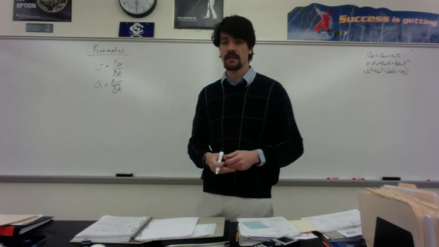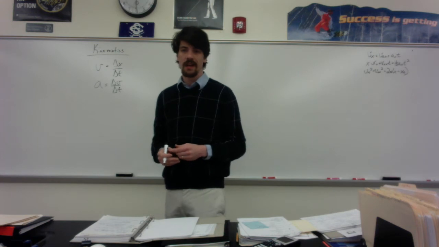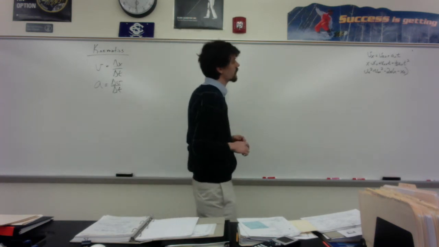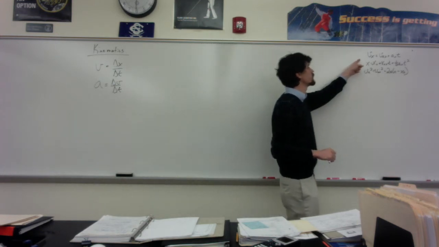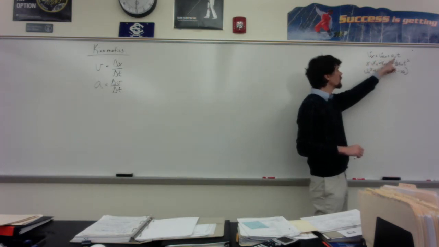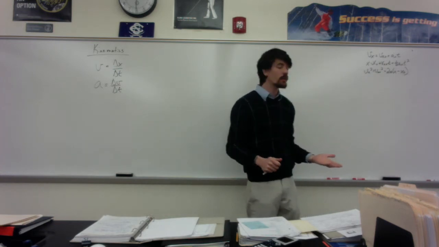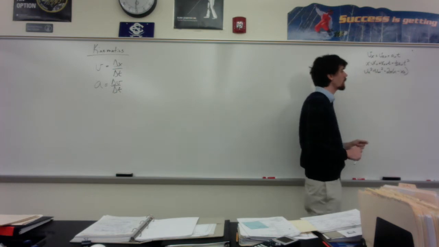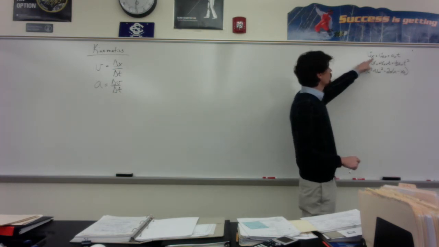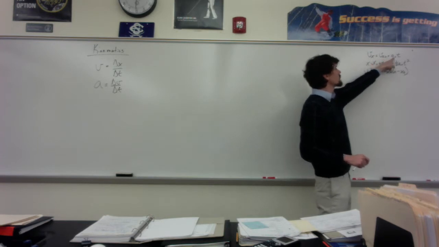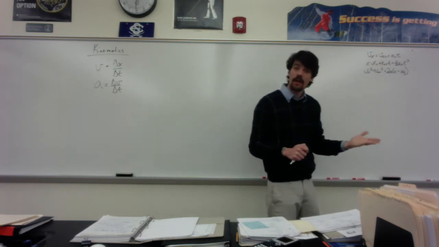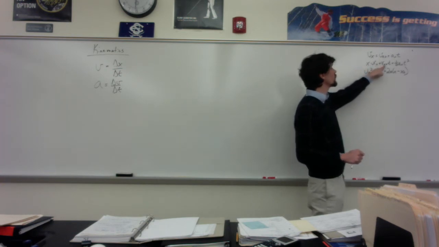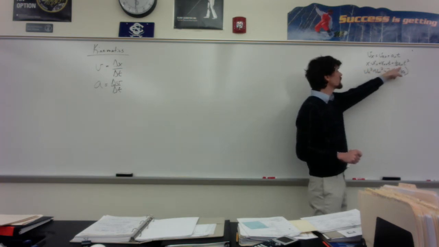Now, if we have things accelerating, and it's going to do so uniformly, we can use some cool things. That's where we get our kinematic equations, those funky things up there. Our final velocity is the initial velocity plus acceleration times time: v = v0 + at. Now, that looks a little bit weird, as well as x = x0 + v0t + 1/2 at squared. In this case, v is our final velocity, v0 is the initial, a is acceleration, and t is time. In our next one, x is the final position, x0 is the initial position, v0 is the initial velocity, t is time, a is acceleration, and t is time.